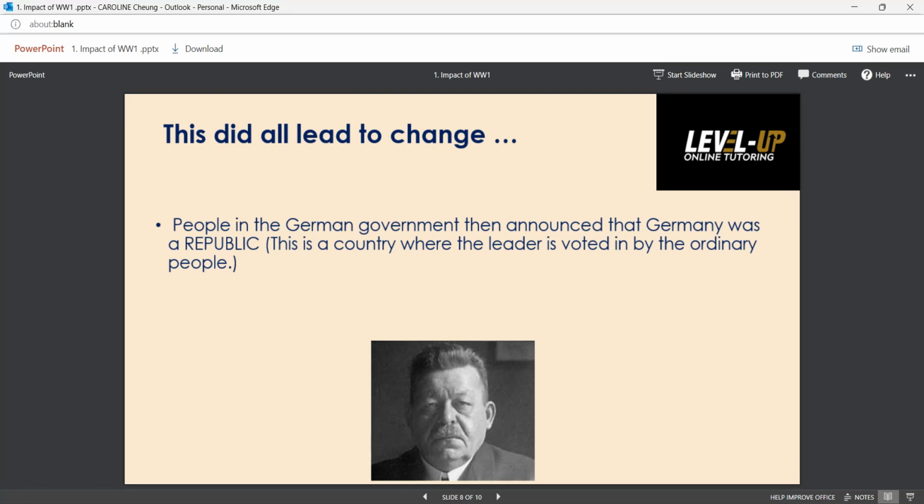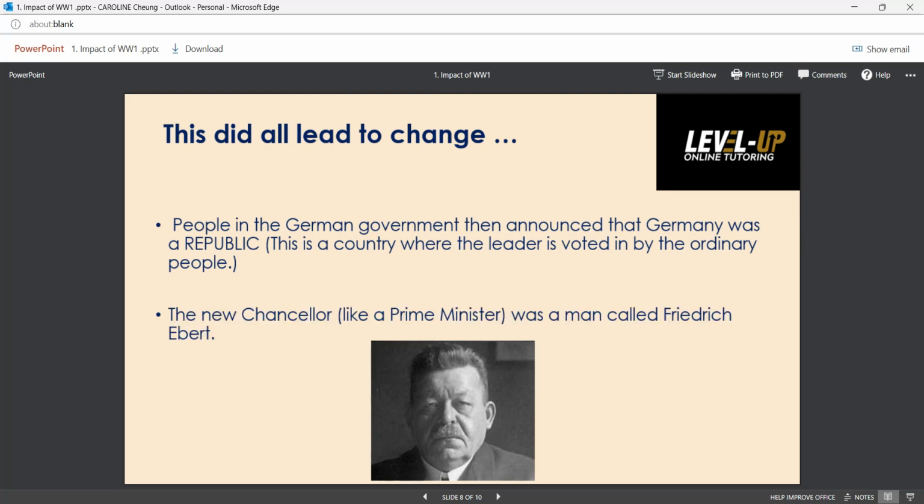Now, we're really lucky. We live in a successful democracy. So, not saying it's perfect, but we've seen that democracy in general works really well. What we've got to remember for the German people at the time, this is new. All they've known so far is Kaiser. So, they've had emperors, and they're really quite suspicious of democracy. And what's going to happen when everything goes wrong due to other reasons, democracy is going to get the blame. So they're going to be like, well, we tried a democracy and look, the country's in a mess. It must mean that democracy doesn't work. So just keep that in the back of your mind.